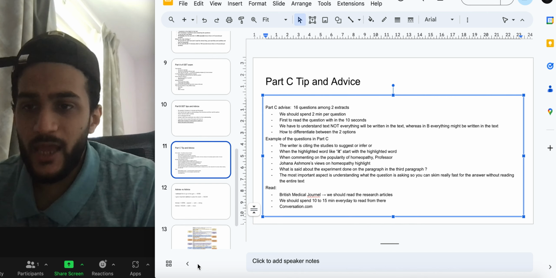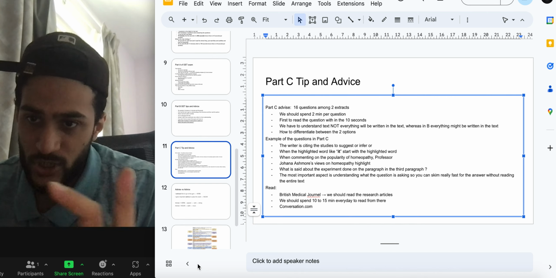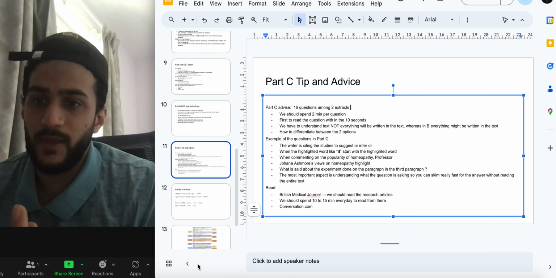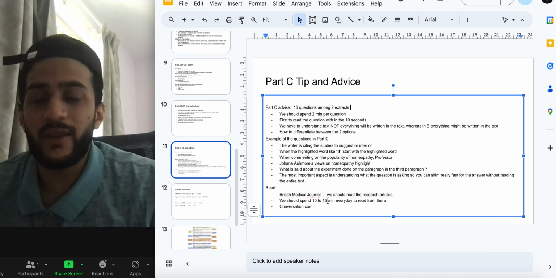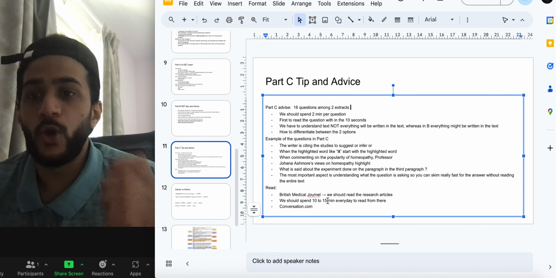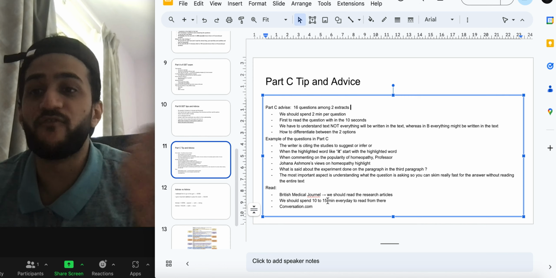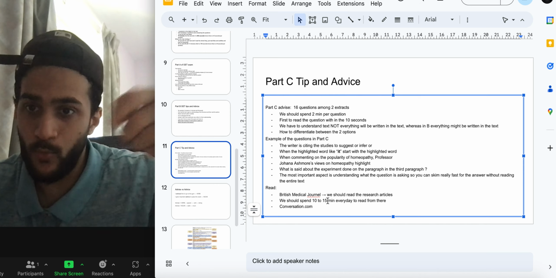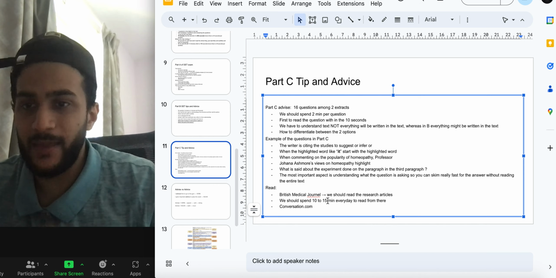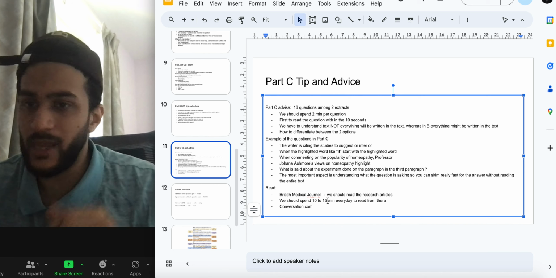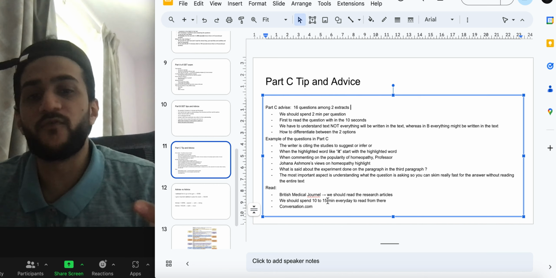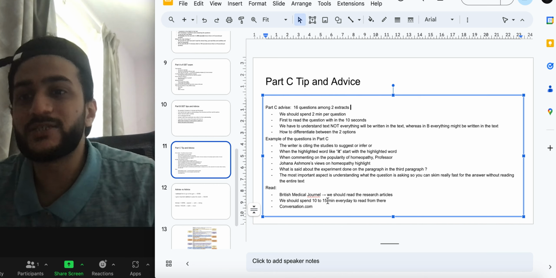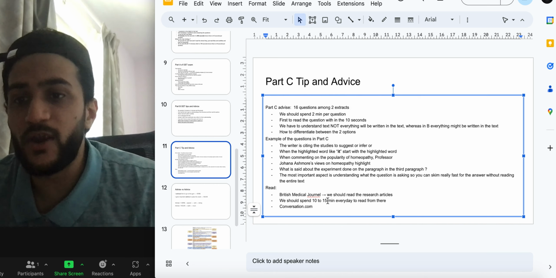The next thing here is you want to read the top question, the underlying question, and now what can this question be? Now there's many different ways. Usually the writer is citing the study or the experiment to suggest or to infer, or then there's one type of question in which they highlight a word, they make a word bold. That can be architecture, it can be any word, and they can be like, what is this referring to, why is this highlighted? That's the main thing they're asking over here.